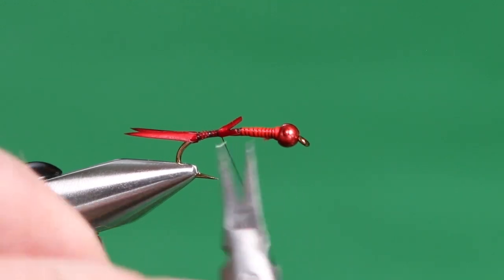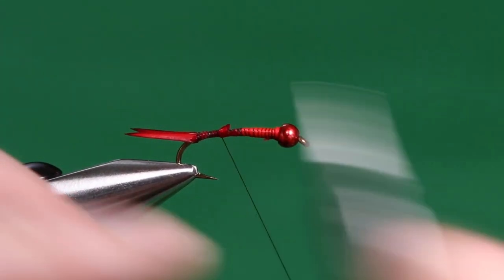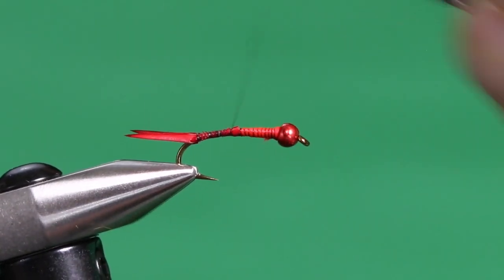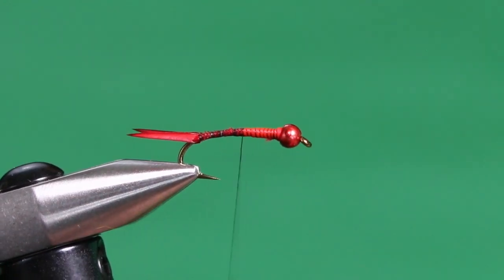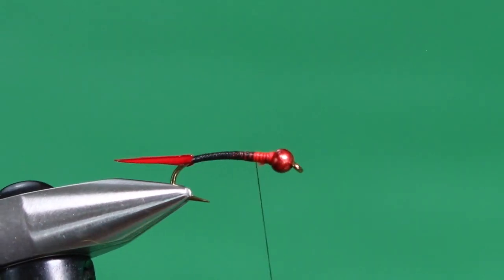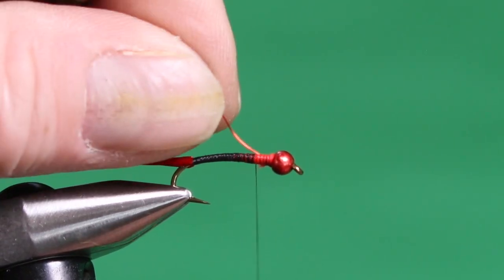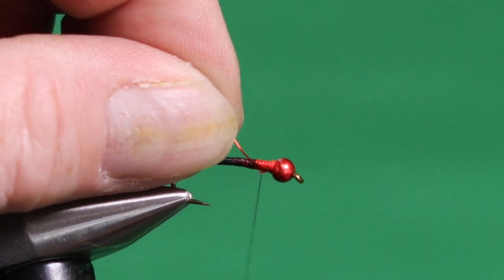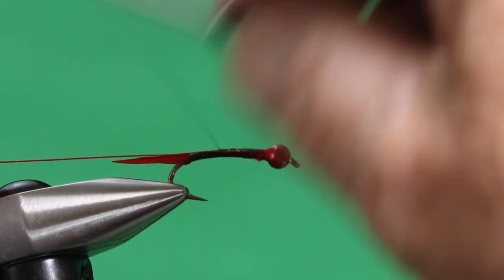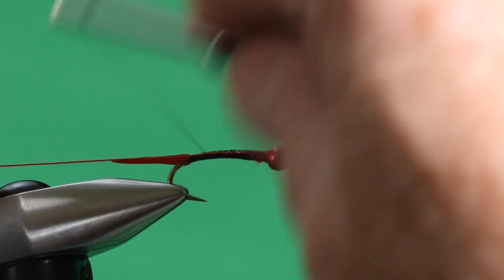And when I get near the rear of that Uni-Floss, or stretch floss rather, underbody, I'll just trim them off. So I've got a nice smooth underbody all the way along from the base of the tail up to the thorax area. I'm going to tie in the medium red wire that I'm going to use for the body, at the thorax area and secure it down the near side of the shank all the way to the base of the tail.